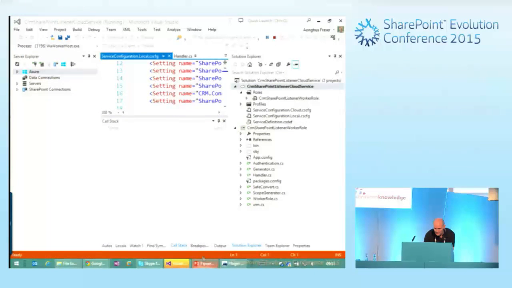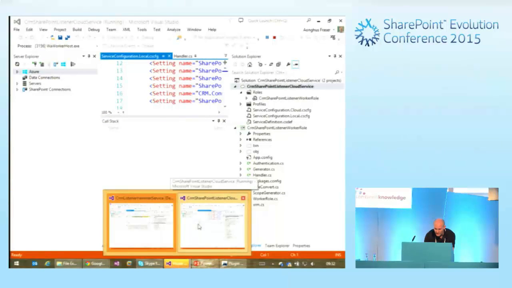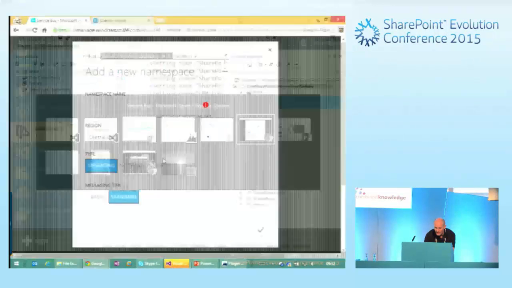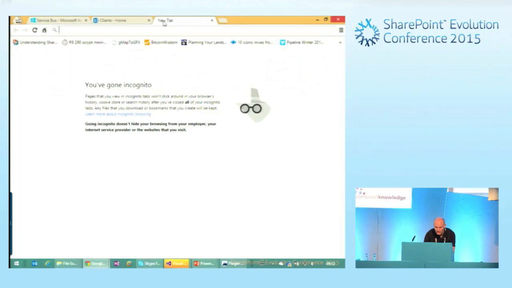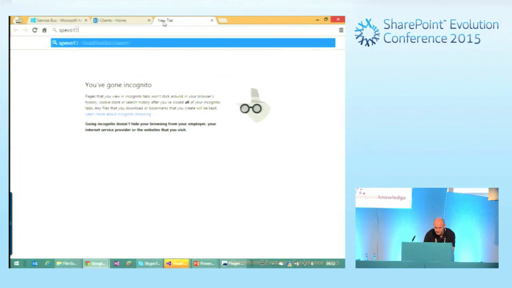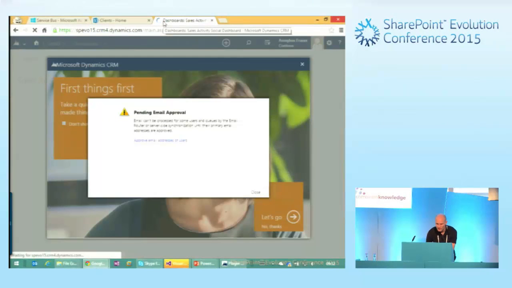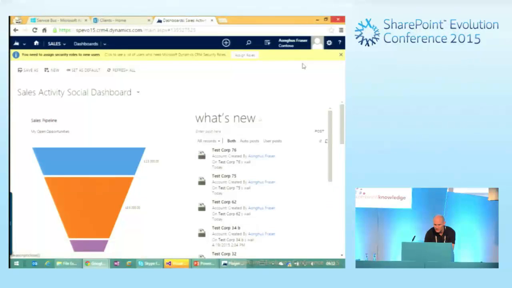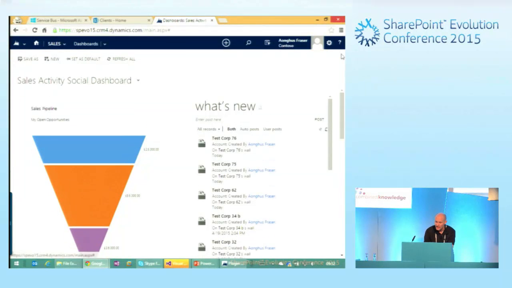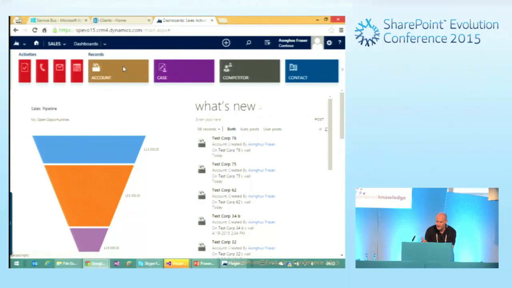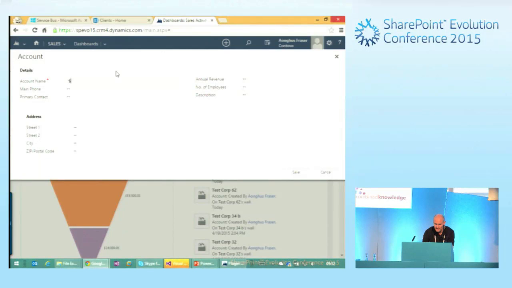So I'm going to show you CRM. Let's just check these are up and running. That's good. I had to start all this up again because I had to reboot the machine. So this is vanilla SharePoint, CRM 2015, and I've not really customized this to any great extent. But I'm going to show you how you can create an account. Using the quick create, this is a new feature in CRM 2015, being able to create accounts and cases and things quickly. First thing we do is create an account. I'm going to call it SP. Let's call it Combined Knowledge, actually. That's more like a real name.